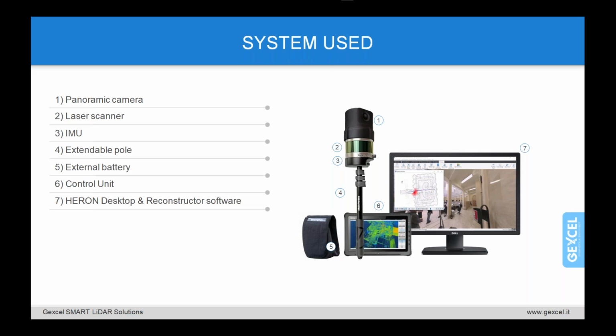Heron is warmly appreciated because it lets the surveyor move around freely and easily without needing to stop somewhere. And of course, this sensibly influences the operative cost because you do not have to hire a big survey team or do multiple surveys, because in a single survey that can be carried out by only one operator, you will produce a complete accurate survey. No time-consuming calibration and initialization procedures to carry out. Heron acquires data continuously with a maximum range of 100 meters, achieving centimeter accuracy.